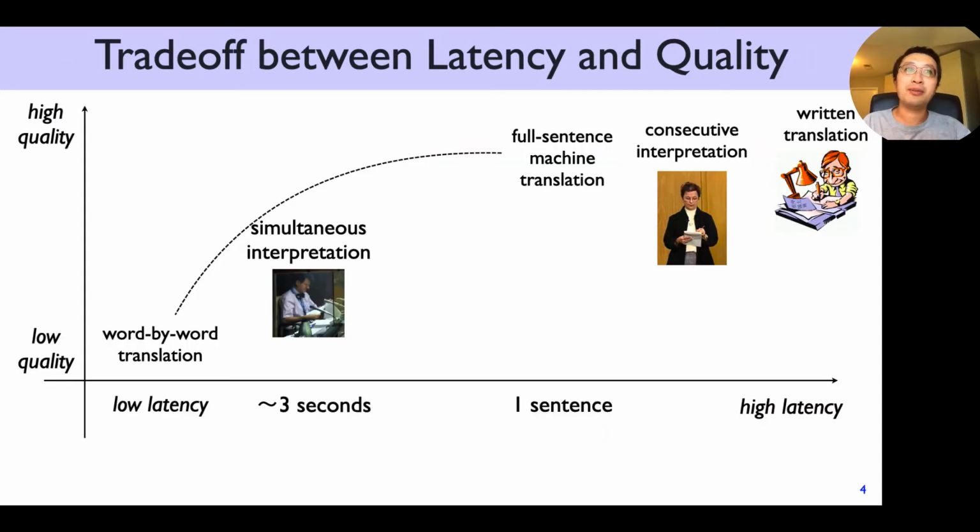Okay, so here there is a trade-off between latency and quality. If we can do consecutive interpretation, as I said on the previous slide, we have to wait at least for one sentence delay. Written translation is even higher latency, but quality is very good. Full sentence machine translation, as we all know, is very close to human quality in some well-known languages like English and Spanish. You can see the Spanish translation on Google Translate is so good. The English-Chinese translation on Baidu Translate is also so good. But simultaneous interpretation is much faster in speed, only 3 seconds, and the quality is very, very bad.